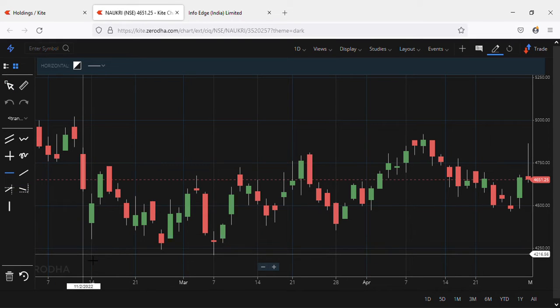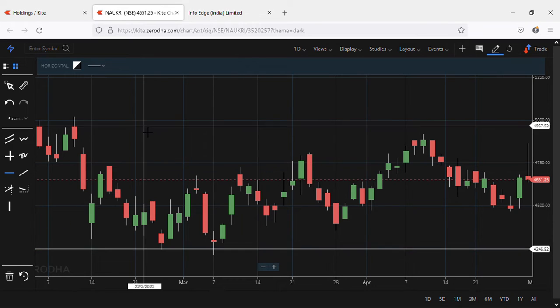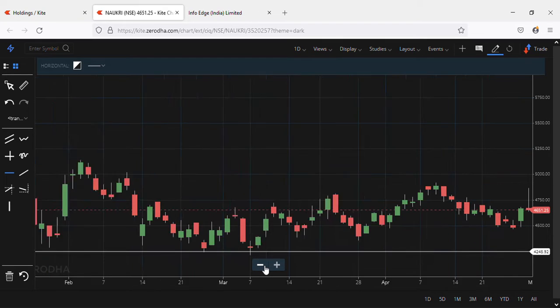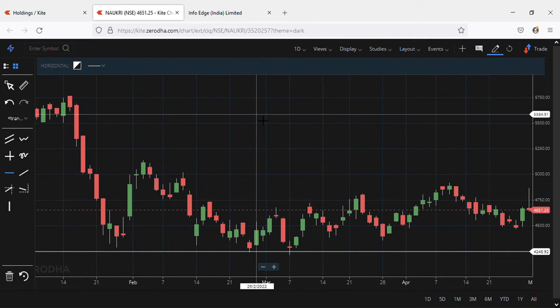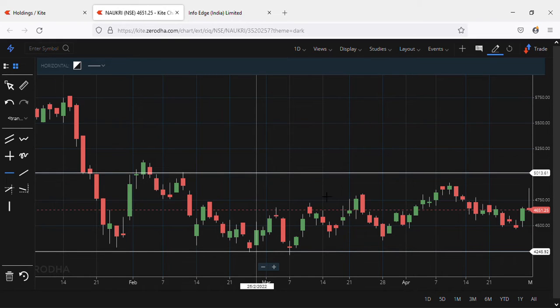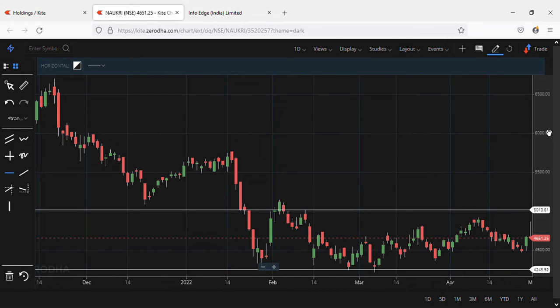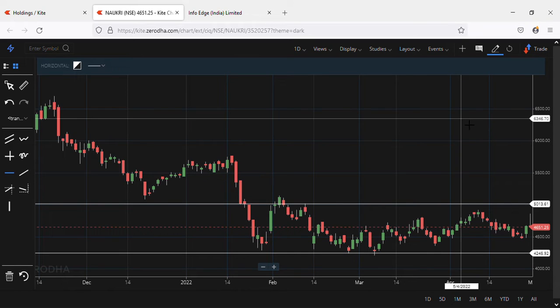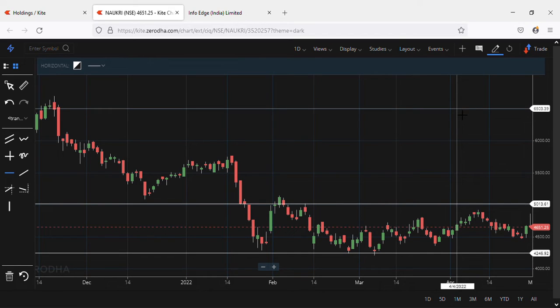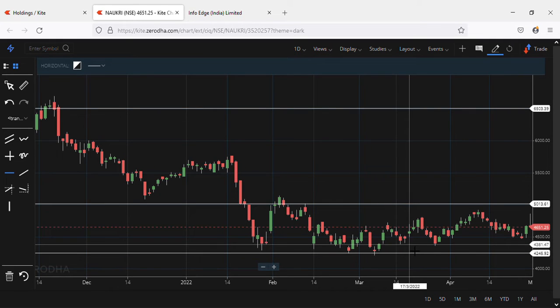If you want more accuracy, take a minimum of 2 points. So I am taking this one as a support. And next, if you minimize the screen a little, you are going to see this one. So 5100 is for 3 months. Next we go for 6 months. Drag the screen, and in 6 months you are looking at 6500, it moved there for 4, 5 days. And in 6 months this is the lowest point.